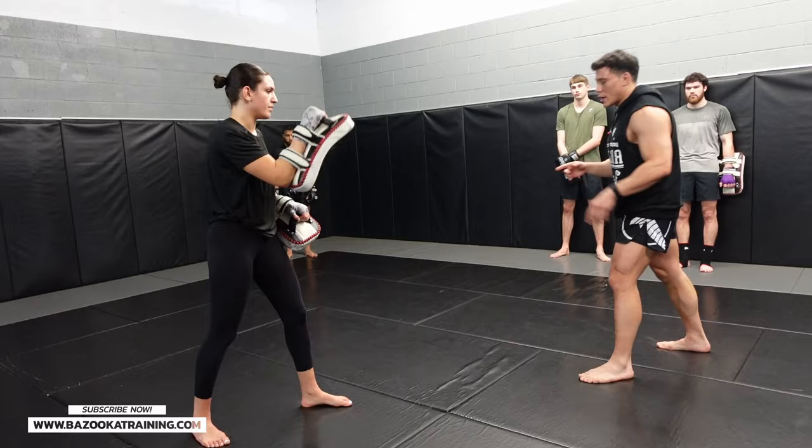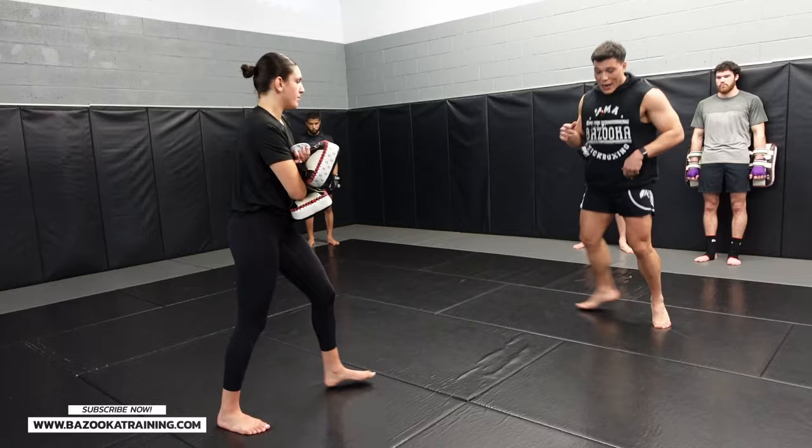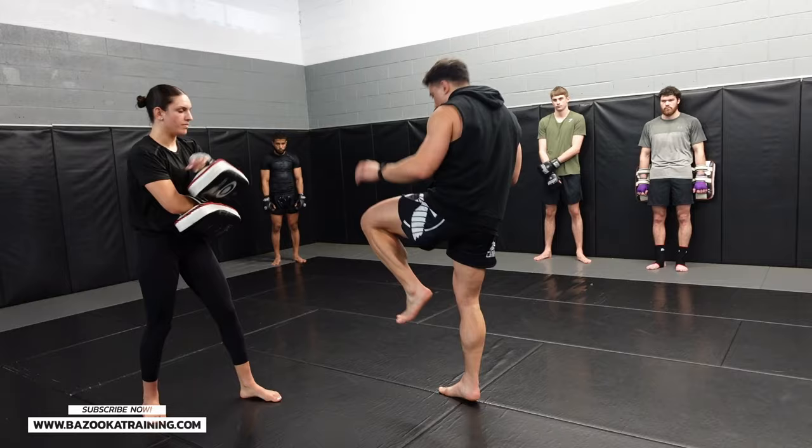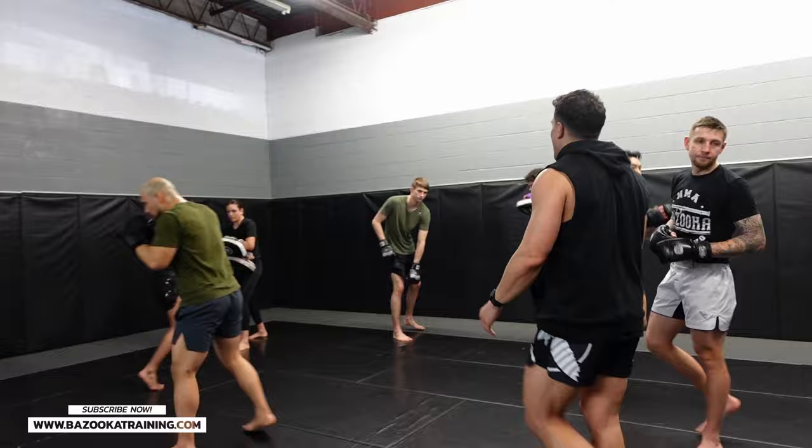Notice I point my toes. So we go rear front kick to the body, then boom, rear front kick to the head. Then I could either switch my stance or throw the same from the left side. Bringing my back foot in gives me power, or I can do it from a southpaw. Coming back — boom here, and then bang. It's up to you how you want to do the lead side. Round one: front kicks — body sets up the front kick to the head, using that ball of the foot, using angle and level changes.